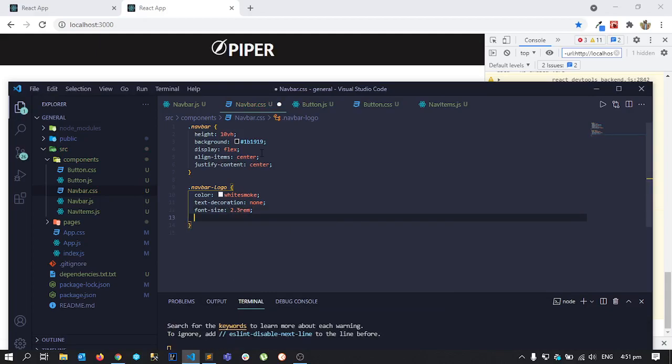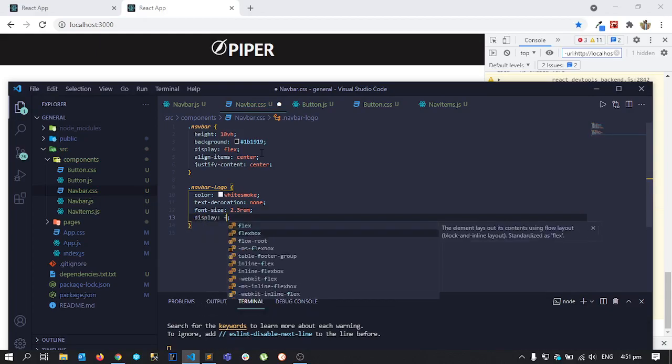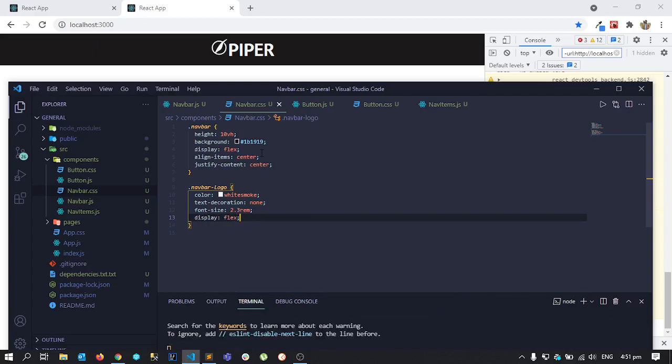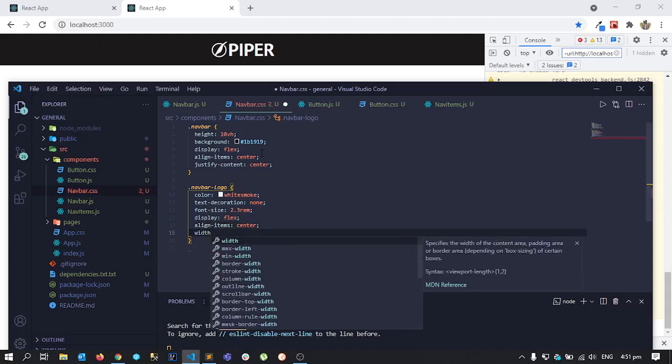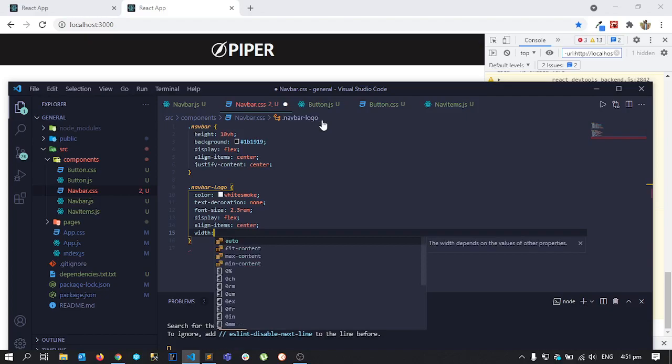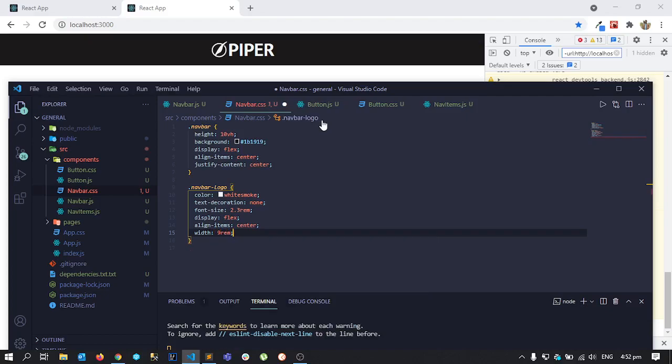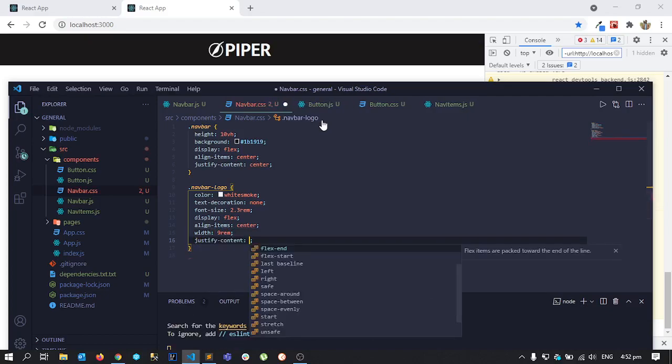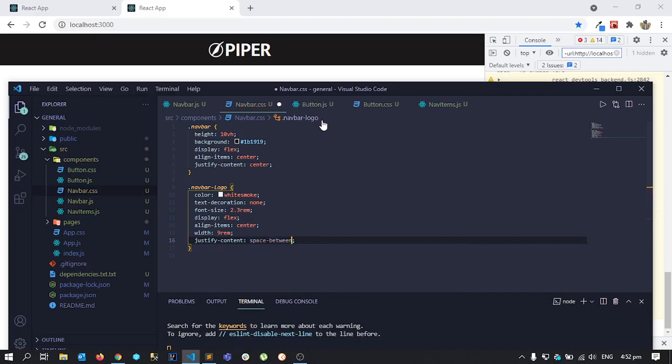Let's now align them, give them a display of flex, and align items center. Okay, now to put some space in between, let's increase their width to 9rem and give them justify content space between. Okay, now we are done, I think, with the logo. Yeah, there's nothing more to do here.